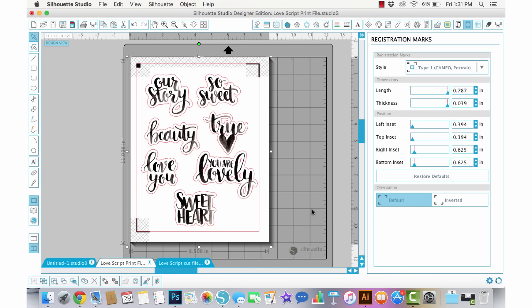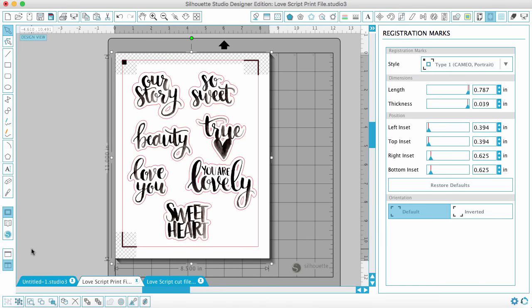You can use any type of paper to print on — it would look really great on vellum. I printed mine on watercolor paper because I wanted that real watercolor look, since this printable is done with watercolor. Of course you can use any kind of paper you want; regular cardstock would work fine. It might even look cool printed on some pattern paper.